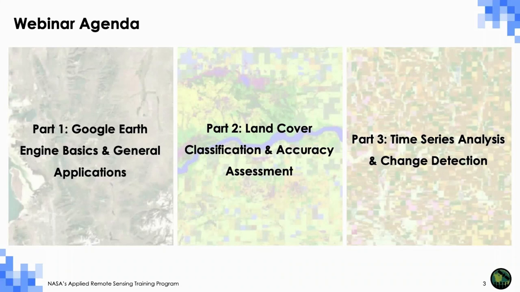And here's just a quick reminder of the topics we've covered in the first two sessions of the series. In session one, we went over the basics of Google Earth Engine, calculating a set of vegetation indices in the JavaScript API. And then we took a quick look at the available Python API in Google Colab for anyone who might be interested in using Python to engage with Google Earth Engine. And in session two, we covered the basics of land classification and accuracy assessment, and then completed a supervised land classification of Cumberland County, Maine in the Google Earth Engine JavaScript API.